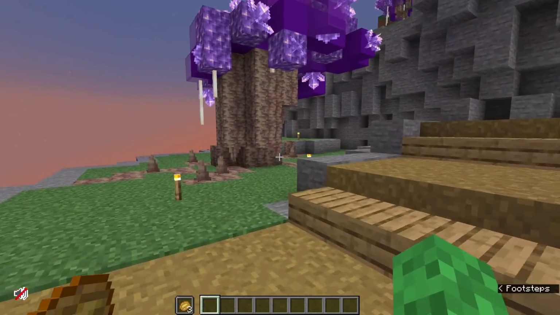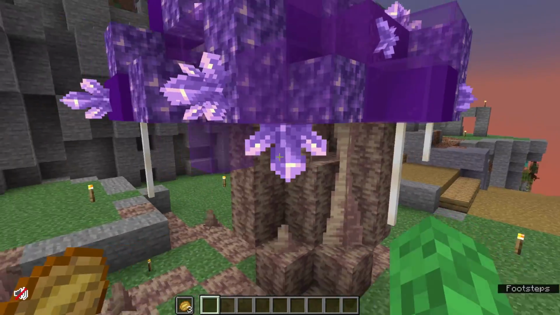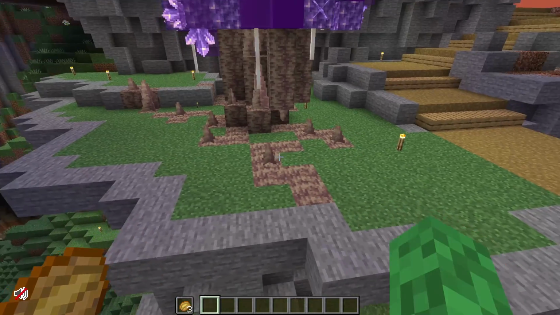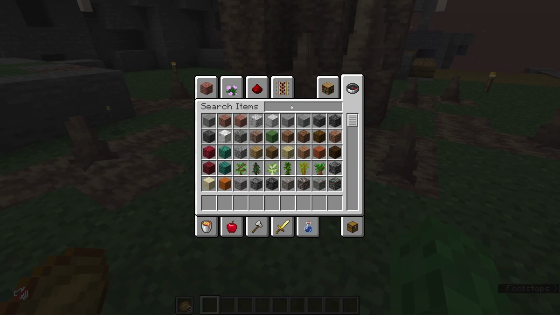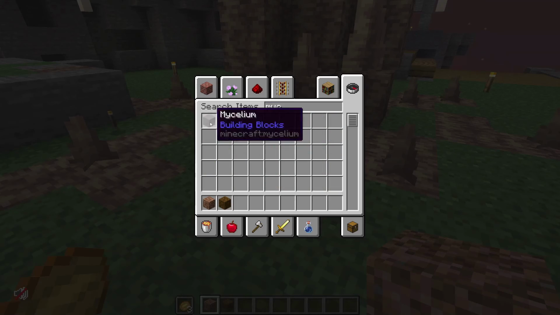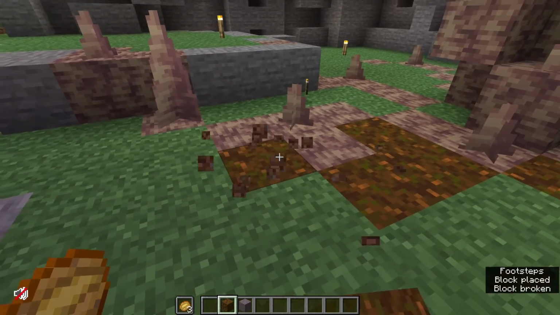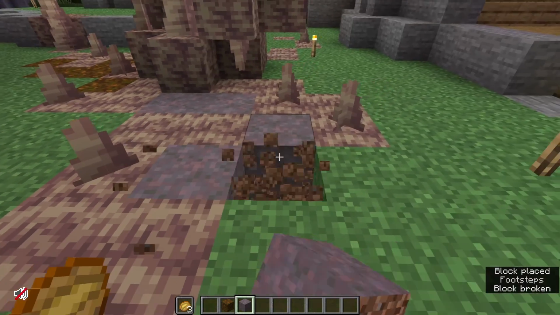I based this off of the dark oak trees, if you're wondering. I had just pulled up a picture of the dark oak trees and kind of based it off of those. And then I have these kind of root-like things breaking out. I want to add maybe some rooted dirt, except for the fact I already have it up there. So let's see, podzol and mycelium. I don't know if these are going to end up fitting into it at all. I think the podzol might be too dark. The mycelium, though, I think this could balance in.